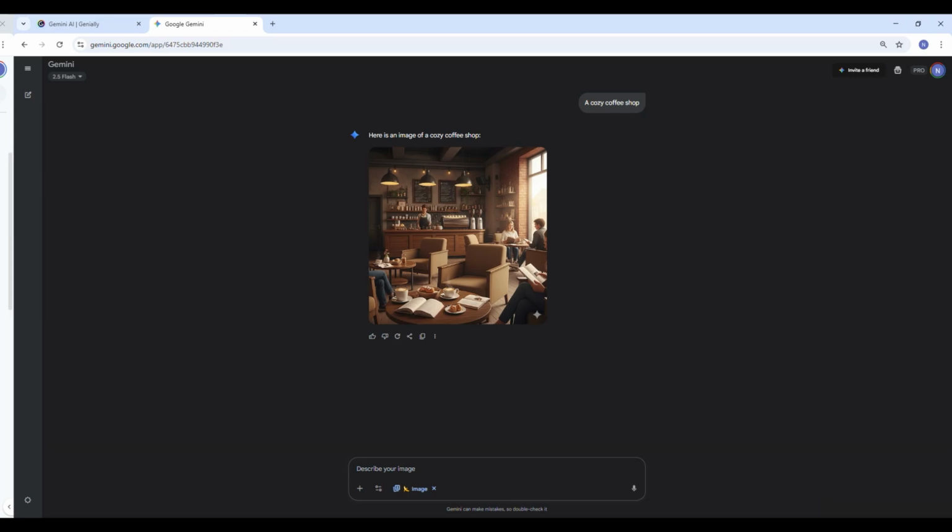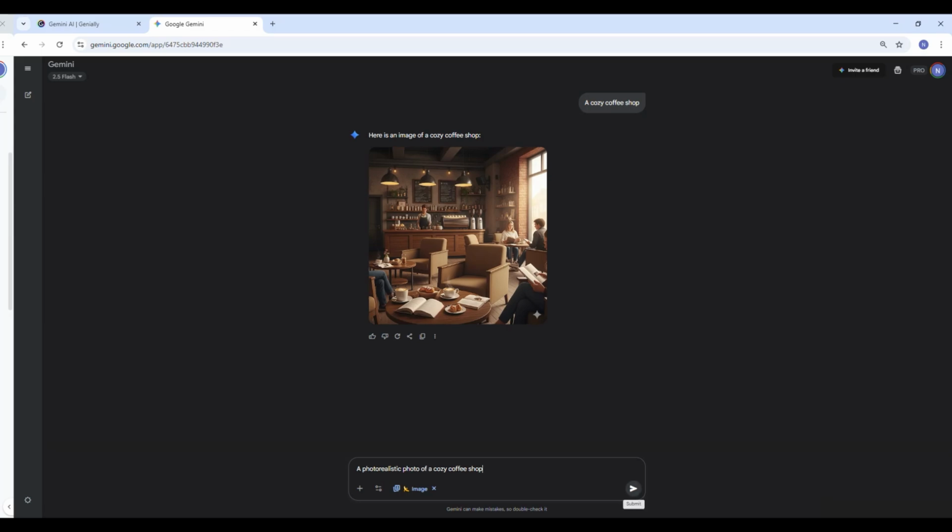Now remember I typed a cozy shop, correct? So now what I'll do is add photorealistic. I'll type: a photorealistic photo of a cozy coffee shop.